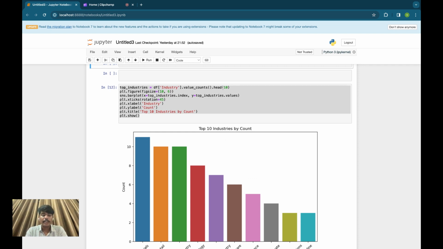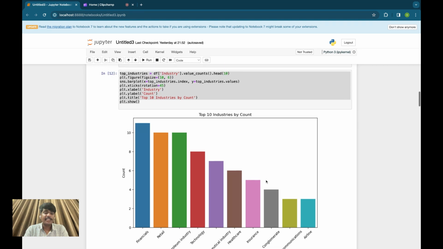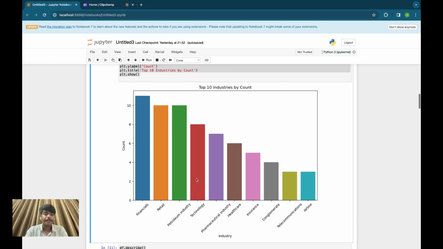The head count is 10. The total graph consists of 10 bar graphs. The size is 10. So on the X label we have given the industries, and on the Y label we have given the count of the industries. See, top 10 industries by count.